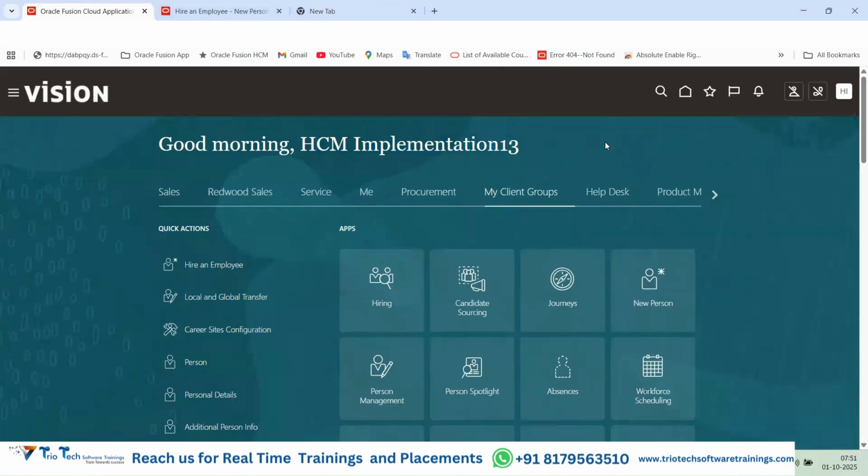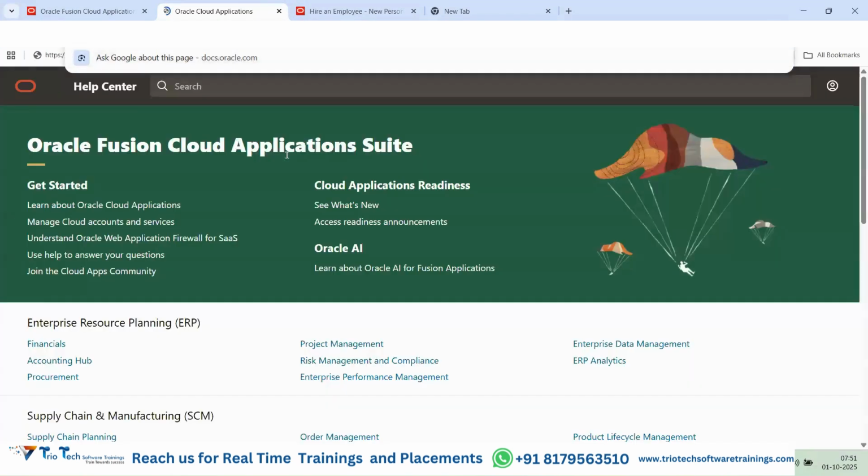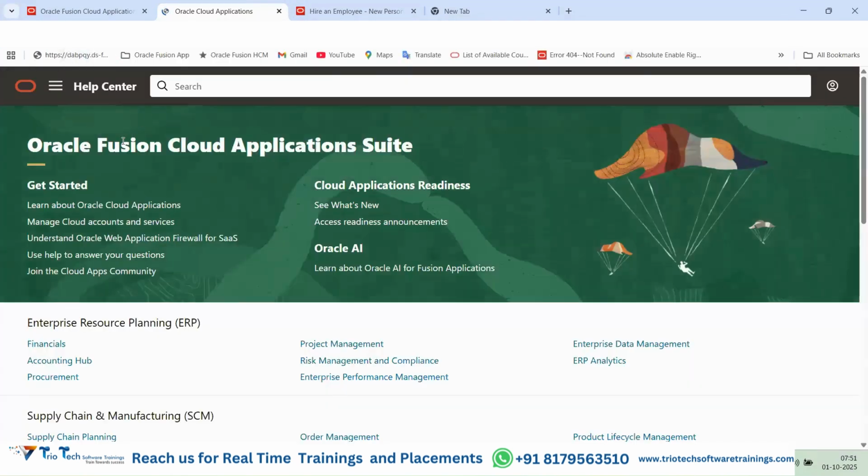The same URL is embedded within the system also. After you log in, if you come to the right side, Settings and Actions, and go to Application Help, it will directly take you to that screen, team. Application Help, right? See, it opens docs.oracle.com. So here also you can go directly, team.